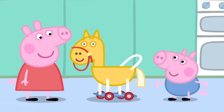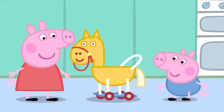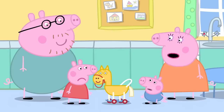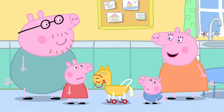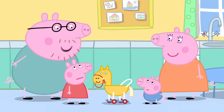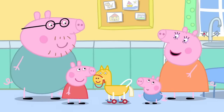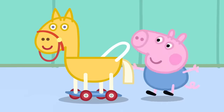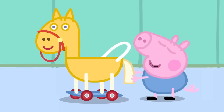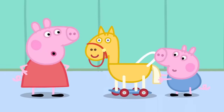It's a toy horse. I shall call it Twinkle Toes. Horsey. Twinkle Toes. Horsey. Remember, children, Auntie Dottie sent the present for both of you. You'll have to share. Sharing can be fun. Can I play with Twinkle Toes first? Let George have the first turn. He's the youngest. Horsey. George likes playing with Horsey. George. It is called Twinkle Toes, not Horsey.